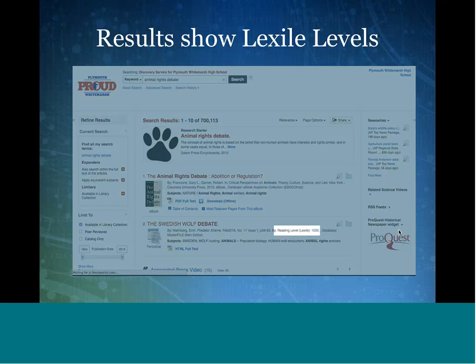But if they start within the Discovery service, the Lexile levels are right there in the results. And in some cases, we show this to the students too. When the students are aware of their Lexile range, they're able to prioritize their research process, starting with those results that they're going to be confident in using before branching out any further. Great, thanks.